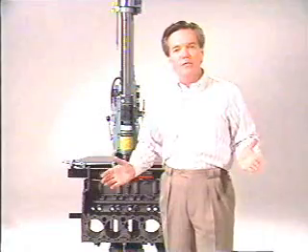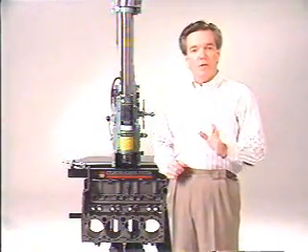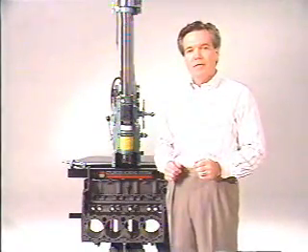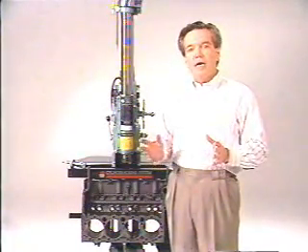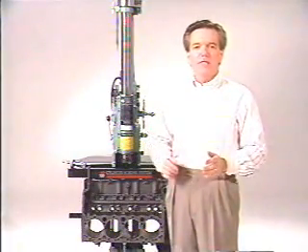The Quickway cylinder boring system gives you tremendous advantages. You might ask: how do you load and unload an engine block? That's a very valid question. With an optional 054 dolly, loading and unloading of the boring fixture, as well as moving blocks to the cylinder hone, is simple and convenient.